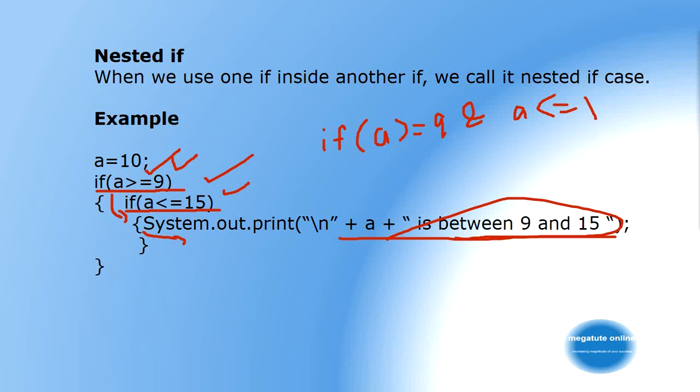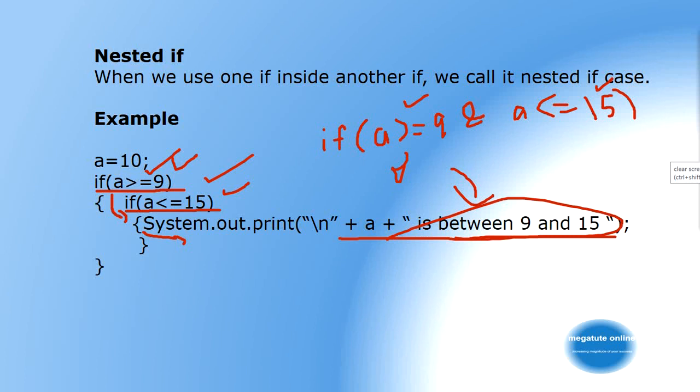Here, same thing: when both conditions are true, it's going to execute this, but it is nested inside, one if inside another. So this is only a concept which we can use as per our program.